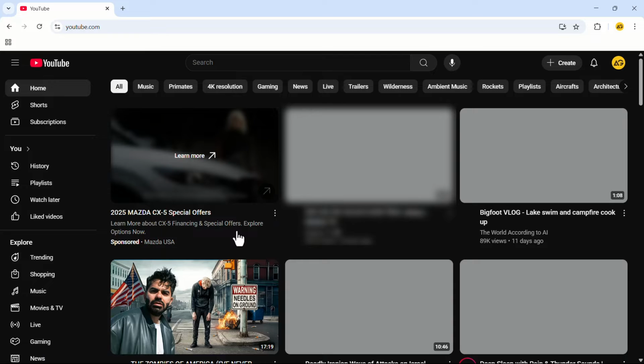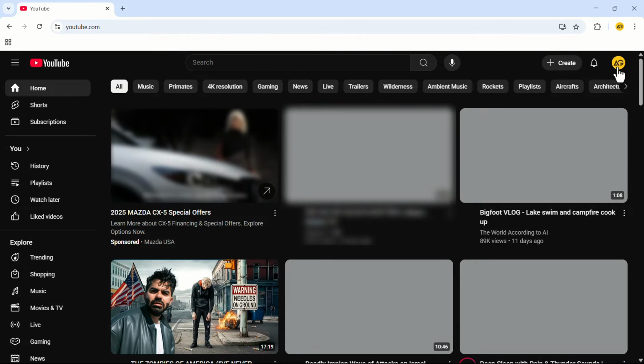Turning on restricted mode in YouTube on a PC is a helpful feature for users who want to filter out potentially mature or inappropriate content from their viewing experience. This is especially useful for parents, schools, or shared devices where young users might access YouTube. Restricted mode hides videos that may contain adult themes, explicit language, or other flagged content, even if it's not strictly age-restricted. Additionally, enabling this mode can help users focus on educational or family-friendly content by reducing exposure to distracting or unsuitable recommendations.